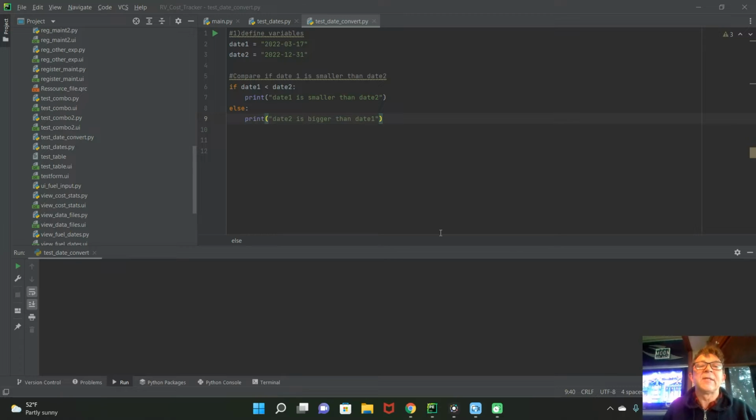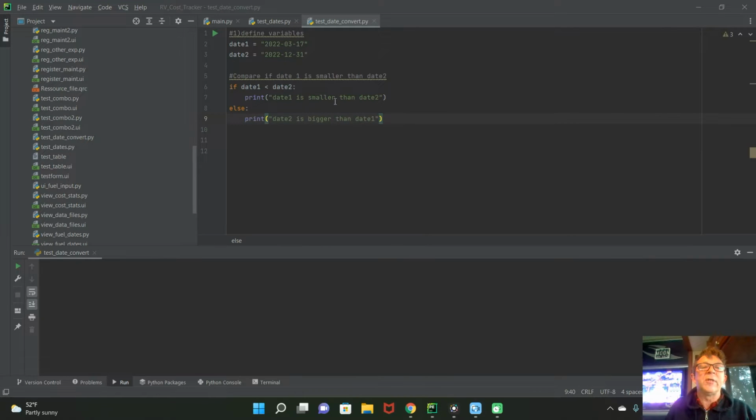So let's look at a little example here. Here I have defined two variables, date 1 and date 2, and I've typed in a text string here. You can see it has quotation marks, so these are text strings. So I have two dates, and each of those is basically a piece of text. You can say, why don't you just make them date variables from the beginning? But you see, often you are not in control of that. If you import data from a CSV file or a database, they might come in as text strings. And then what? How do you compare a text string to a text string in size?